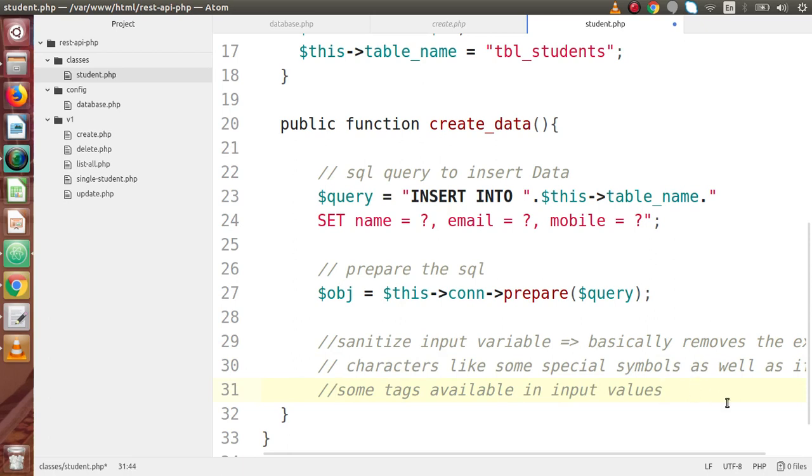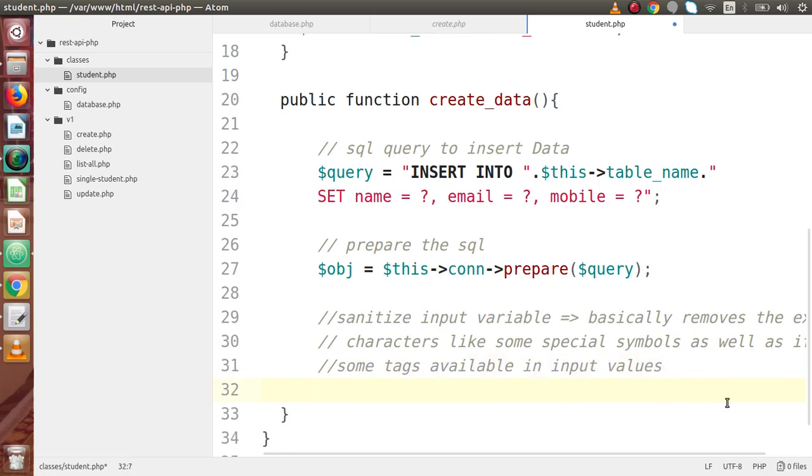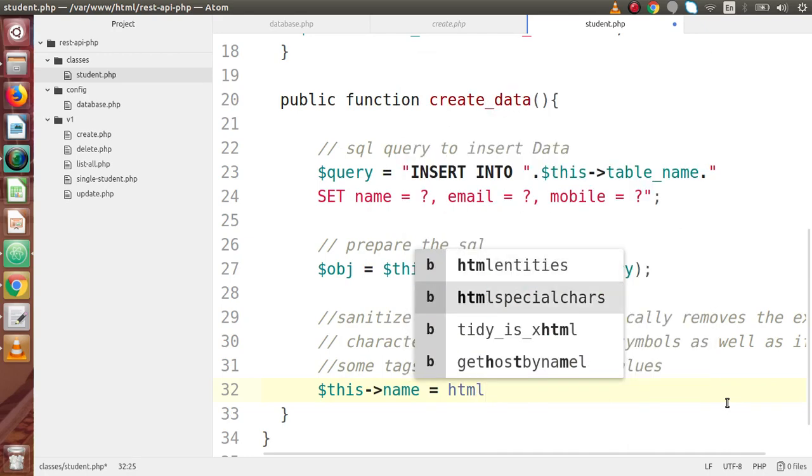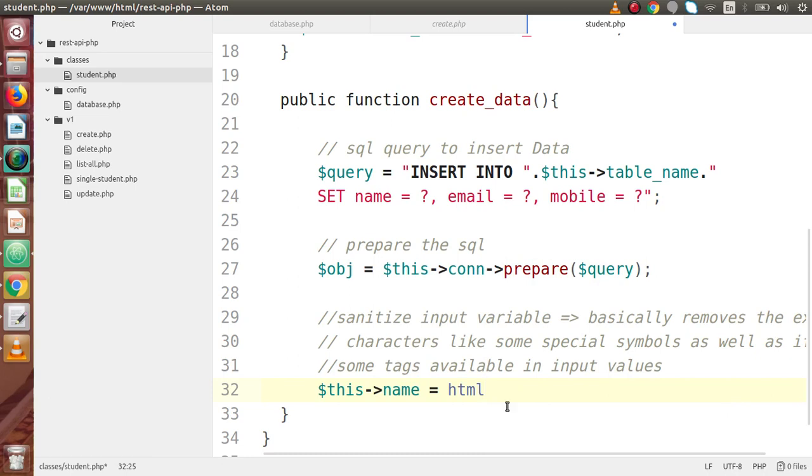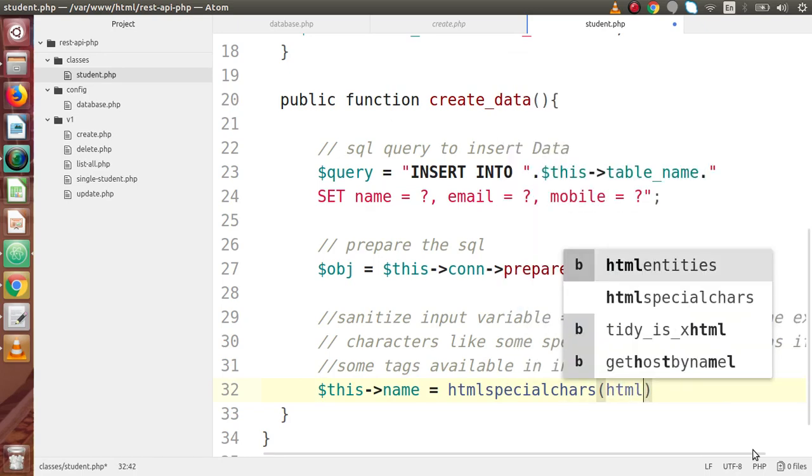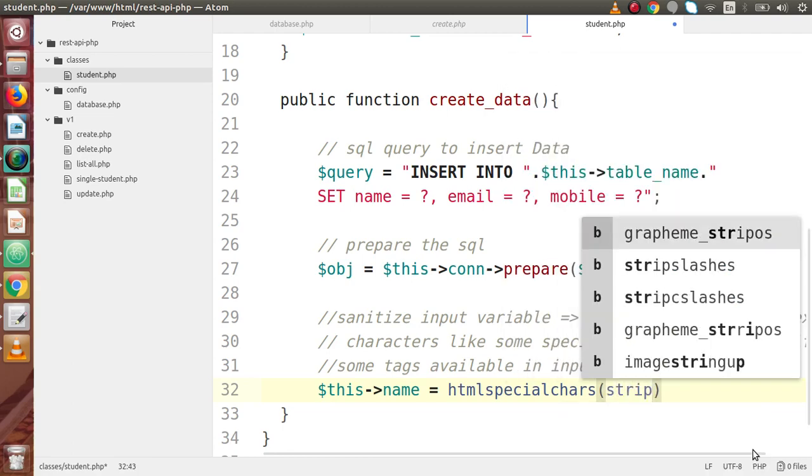For the sanitization, we are going to use two PHP functions: firstly htmlspecialchars, as well as strip_tags. So let's say for the name, this name equal to htmlspecialchars, and inside this function we're going to use strip_tags.